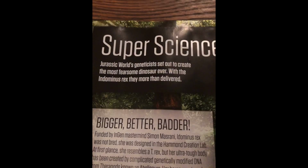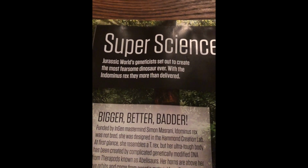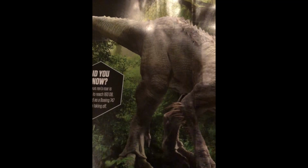Super science. Jurassic World's geneticists set out to create the most fearsome dinosaur ever. With the Indominus-Rex, they more than delivered. Anyways, this is everything for the Indominus-Rex. So, one last look before I change the page.